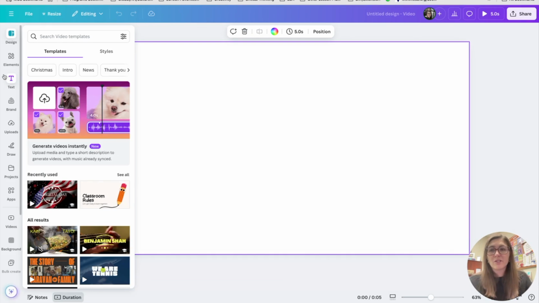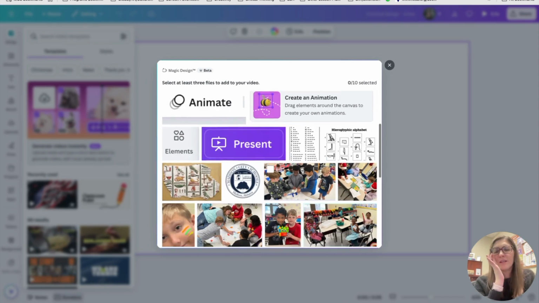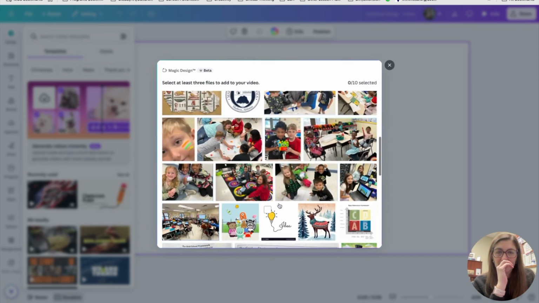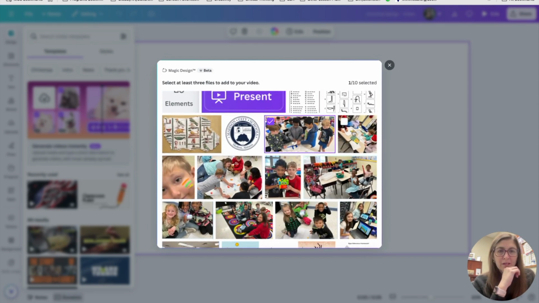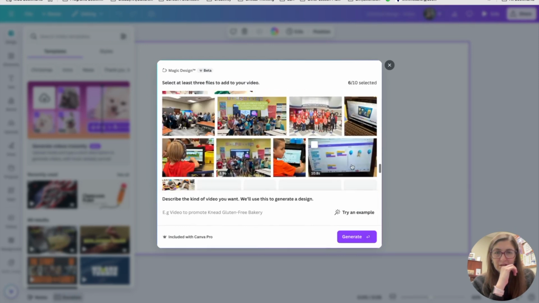All right, so when it first comes up, it is going to give you in design at the very top this option to generate an instant video. So if you're in a video creator and you don't see that, make sure you clicked on design and you're under templates, and you should see that at the very top. All right, so I'm going to click into it, and all you really have to do is have at least 3 files that you want to use for your video. I've got some from some projects I've been doing lately, some pictures of some kiddos in the STEM classroom. It looks like I can do 10 total, so no more than 10. I'm going to pick a few pictures of our STEM kiddos.